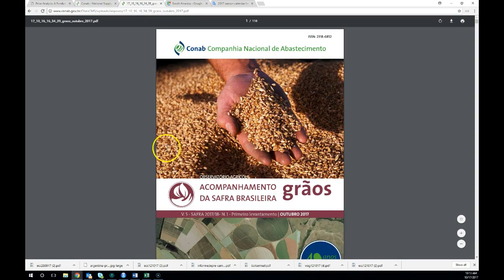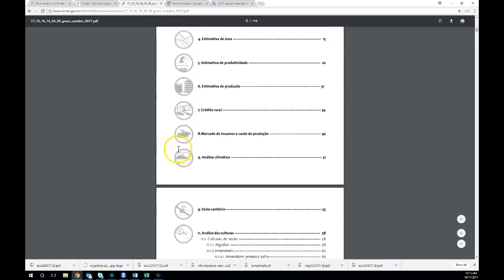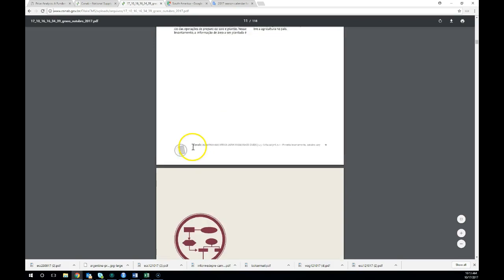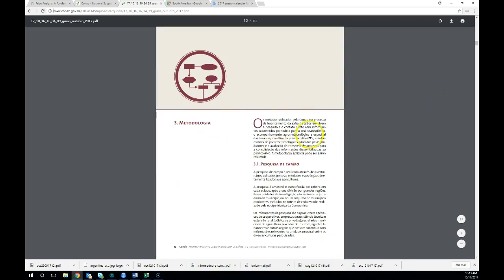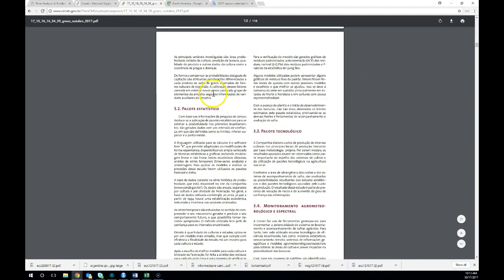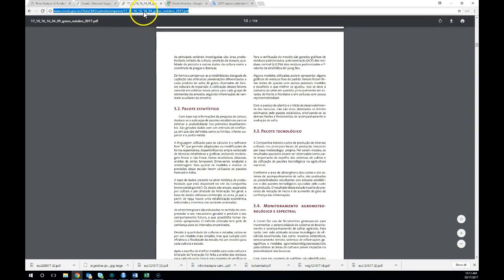So again, this is released as a PDF file, and there's actually a lot of text in here if you want to read their interpretation about how the report was compiled, and major findings. And that's going to be pretty difficult for most of us since we don't speak Portuguese.